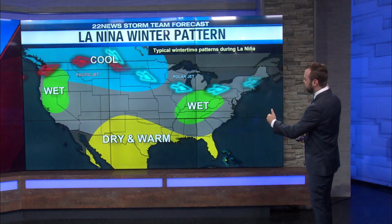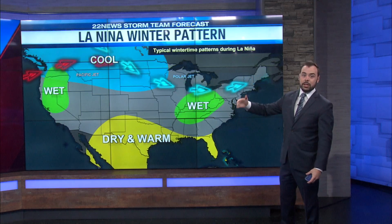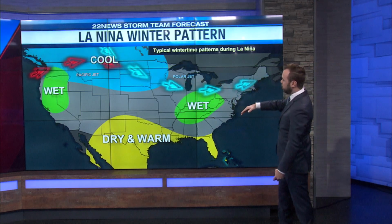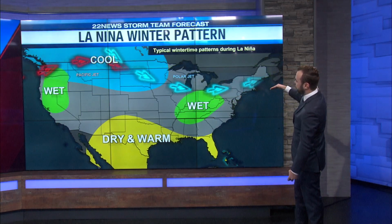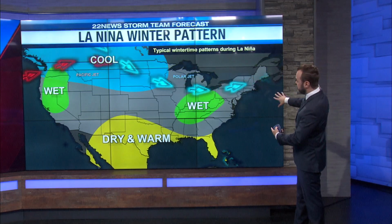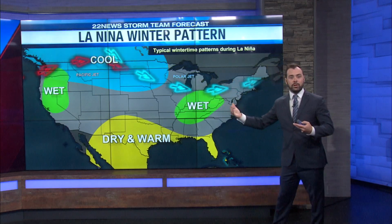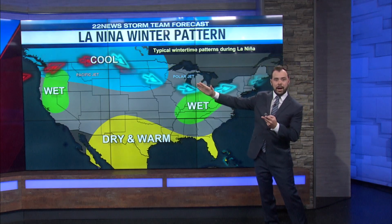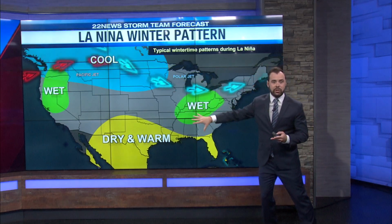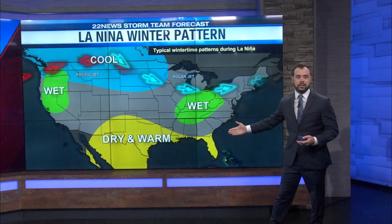So here in the blue, you got a polar jet, and in the red over there, you got the Pacific jet. Usually in La Nina winter patterns, the polar jet is able to dip farther south, giving more Arctic outbreaks and colder shots of air, especially here in the east. Meanwhile, you got a pretty strong Pacific jet, and that brings in moisture. So when you have the two of these combining, it leads to better chances here in the east of stormy weather and, of course, colder shots to the north and drier weather to the south.